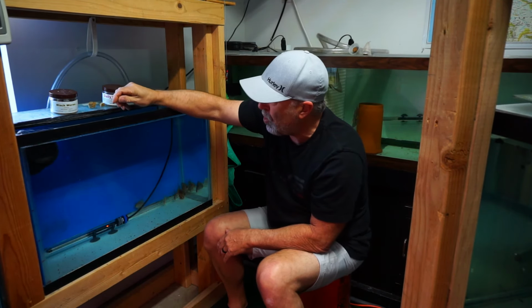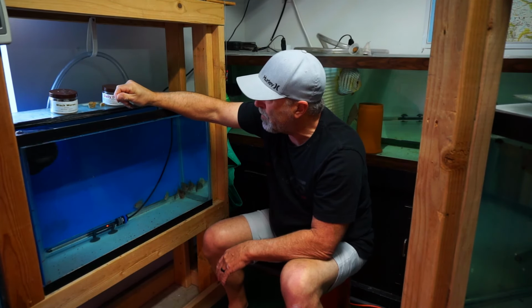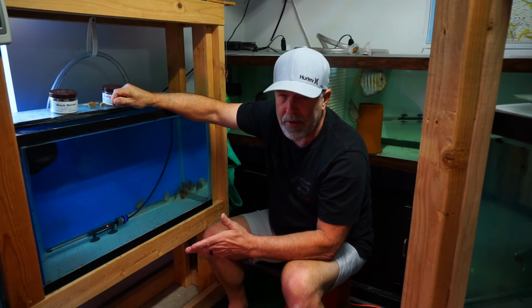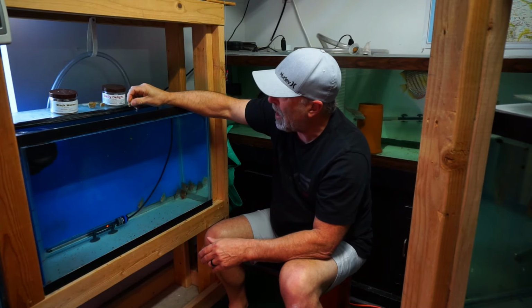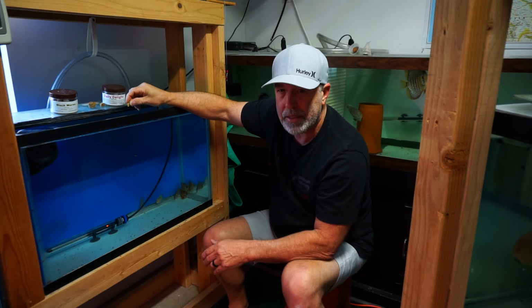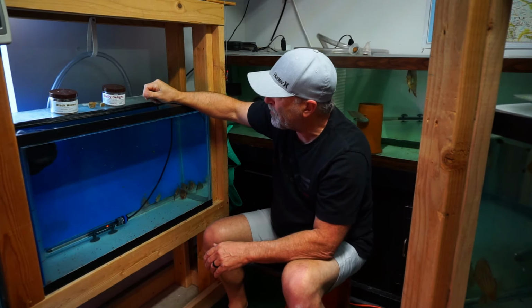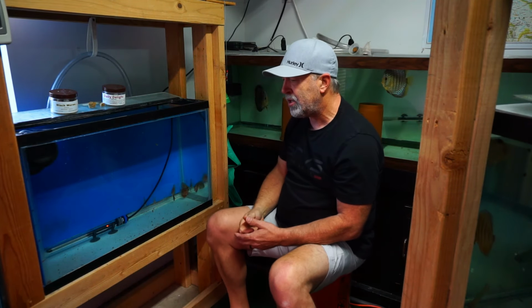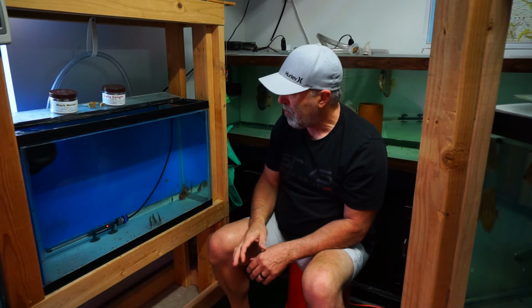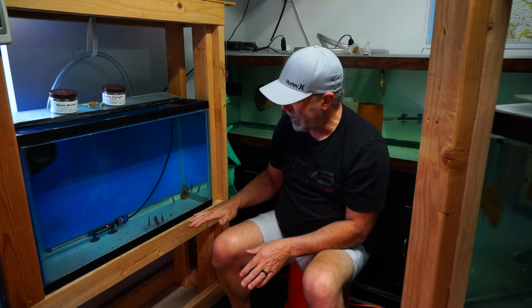This way everyone gets to pick some food. So you notice that I don't throw a cube in. Now, for bigger fish you can do that. I would throw a couple cubes in for bigger fish, but really even my bigger fish, all my fish, this is how I feed this food. And this is how it was designed to be fed. But I wanted to give you the option to put it in as a full cube if you wanted. But what I'm finding with the cube is it's not breaking up enough for how I like to feed my fish. Still totally doable and still totally fine as feeding it that way. But if you look at these guys, I've broken the food down for their size.